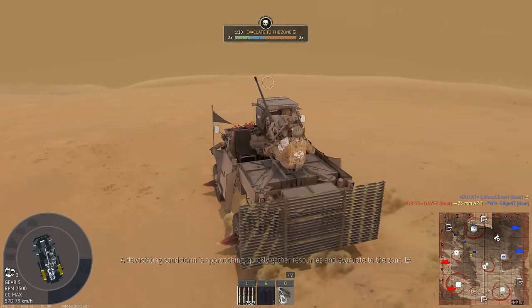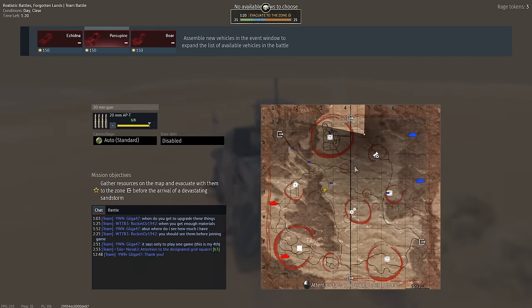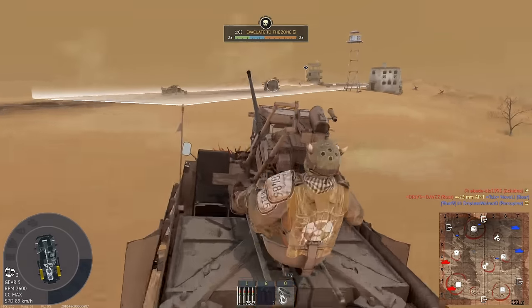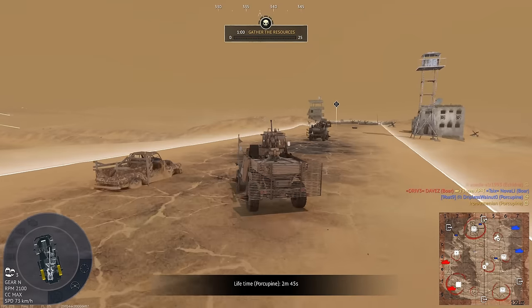So you don't need to stress that, like, even if you're on the wrong side of the map, you can just leave from any of the 4 extracts available to you. Ooh, that's rough, buddy. Somebody died in the extract.